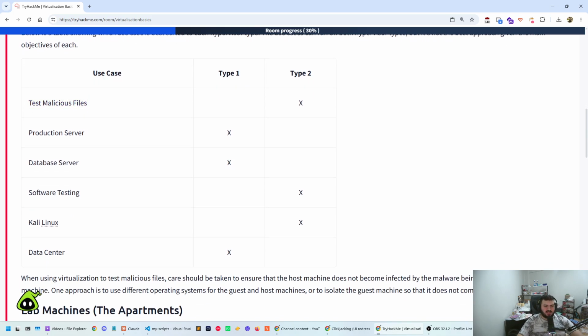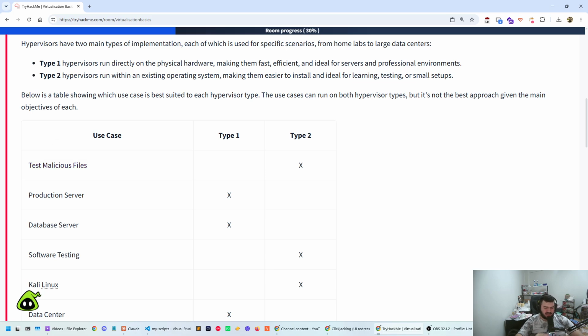And test malicious files. Yeah, exactly. This is one of the main reasons that I used, well, back in the day at least, I used to create Windows VMs, and then I would install malware just to study what they do to computers, out of curiosity. Like, I know I downloaded a virus, but I'm not going to run it on my main computer. So I would move it, not just copy it, to a VM and then run it just to see what it does, essentially.